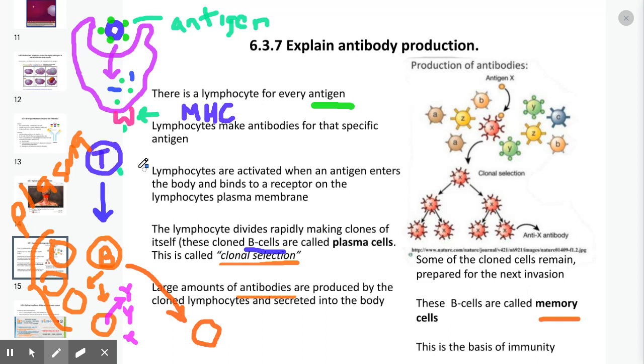Just one more thing about these groups of cells, because sometimes it gets a little bit confusing. All white blood cells are called leukocytes. So sometimes you hear me talking about leukocytes. And the two main groups of leukocytes, one are these macrophages, which we've talked about in this section, and the other one, which include T cells and B cells, and remember B cells include plasma cells and memory cells. This group of cells here are called lymphocytes. So those are our two groups of cells, and sometimes that can be a little bit confusing when we're talking about that.